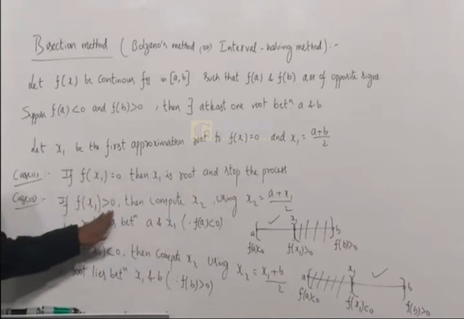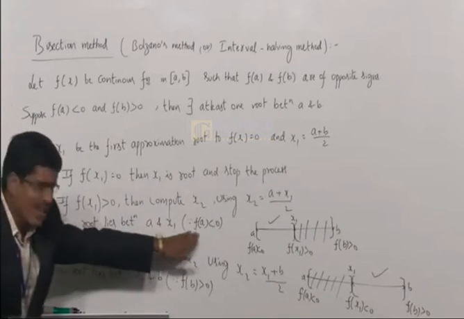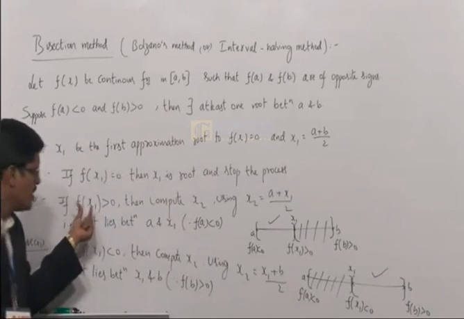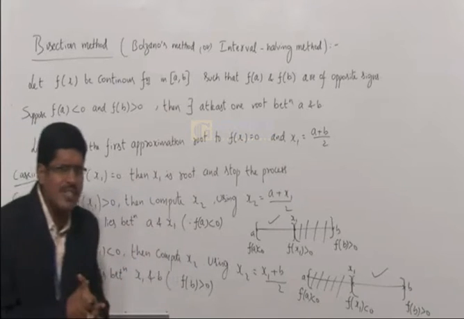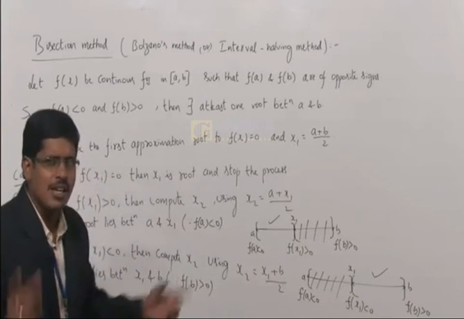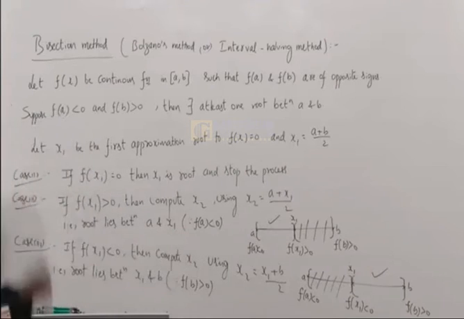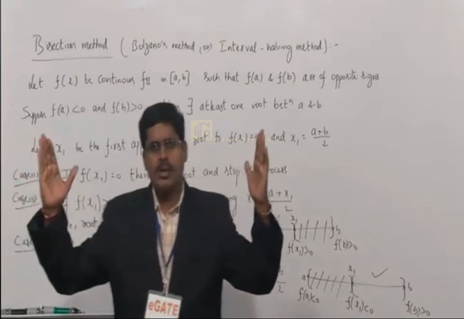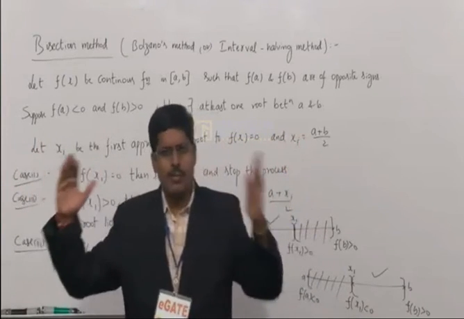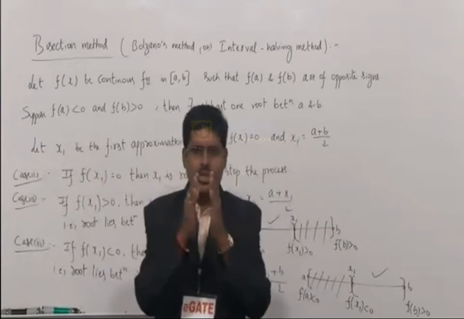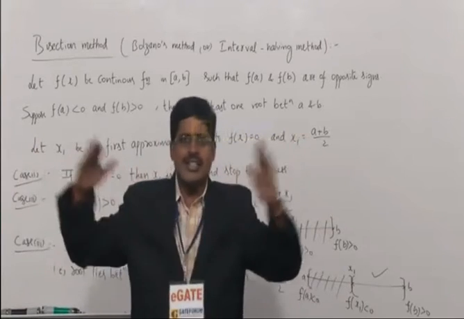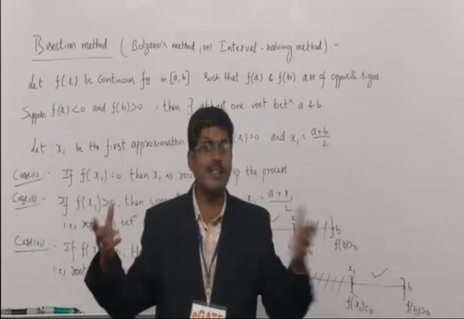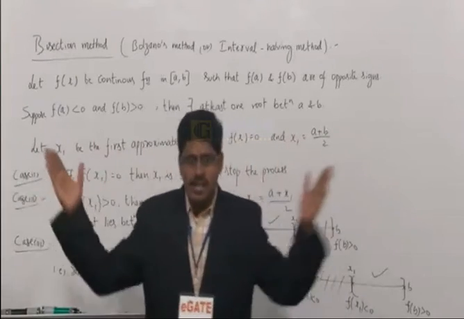Whenever f(x1) is greater than 0, so here f(a) less than 0, we already took f(a) less than 0, and here I am assuming f(x1) greater than 0. Whenever two function values are of opposite signs, the intermediate value theorem tells that the required root lies between a and x1. That means in stage 1 your interval is (a, b), and going on step by step, your interval reduces. Whenever your interval is not reduced but is extending, you will not get the answer, your problem is going divergent. Your interval should decrease.